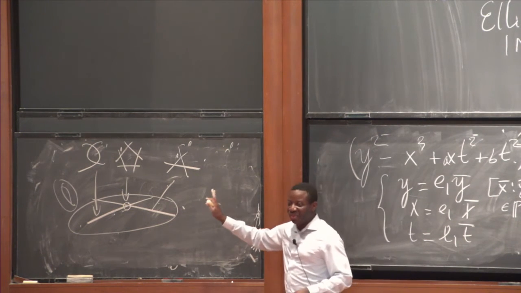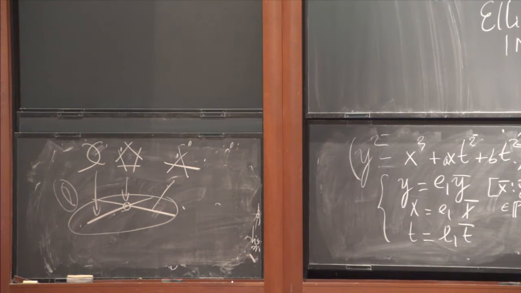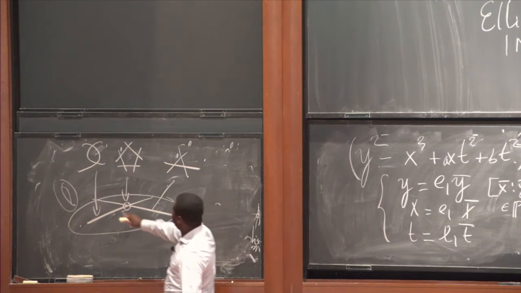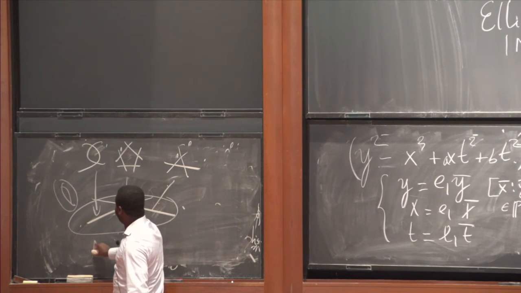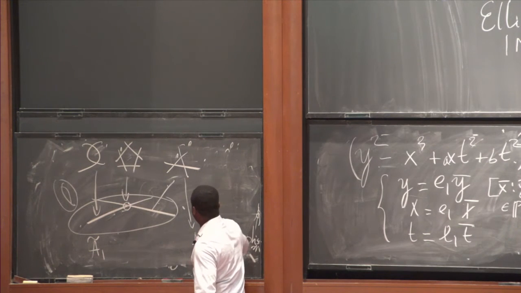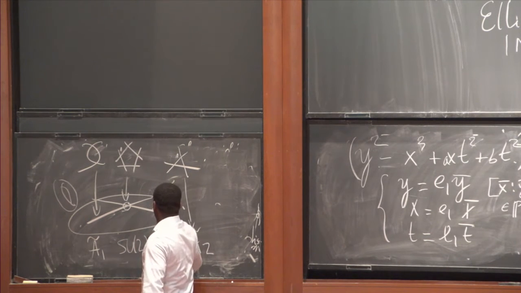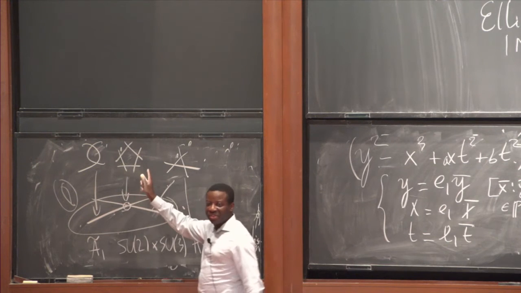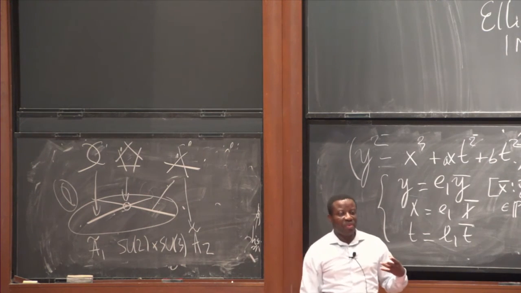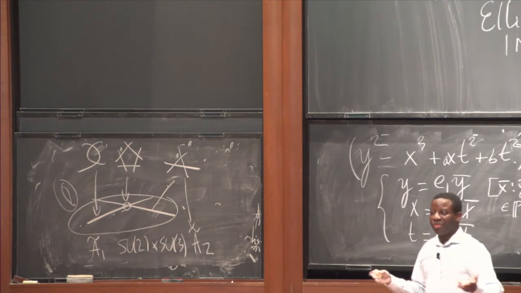And the example I draw here is not an innocent example. This is a geometric way to engineer a part of the standard model, a usual way we do physics. This fiber corresponds to a Dynkin diagram, an extended A1, whereas this one corresponds to an extended A2. In terms of group, you will have an SU2 group times an SU3 group. So this collision geometrically realizes everything we know about the standard model of particle physics, SU2, SU3.